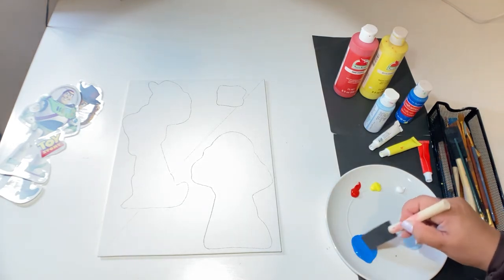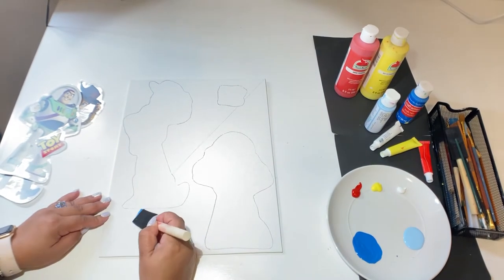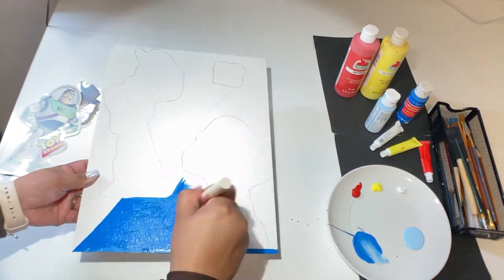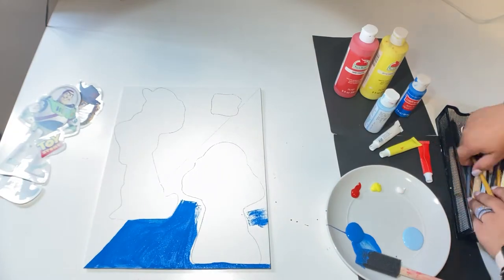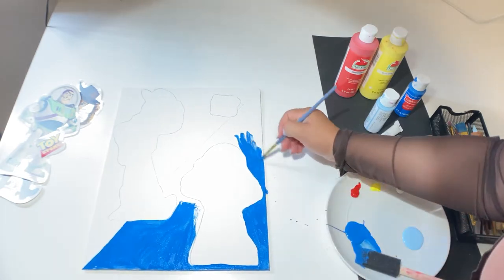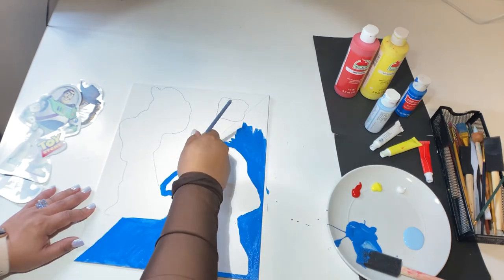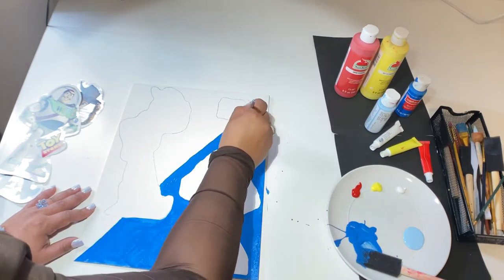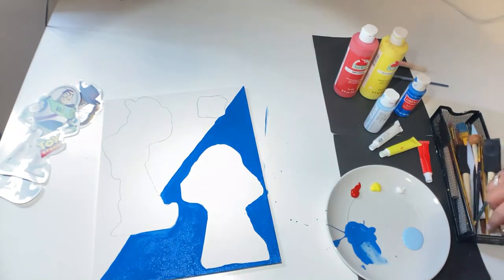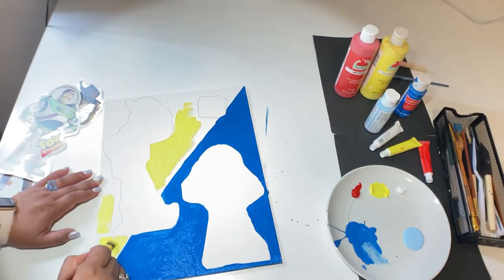For Buzz, I decided to make that iconic background where it's the blue background, the sky with the white clouds distinctive of Toy Story. So there I am using some of the sponge, and on the more precise sections I'm using a thin brush, and I'm going around the trace that I just made, making sure that I am not going to color inside of the Buzz trace that I made.